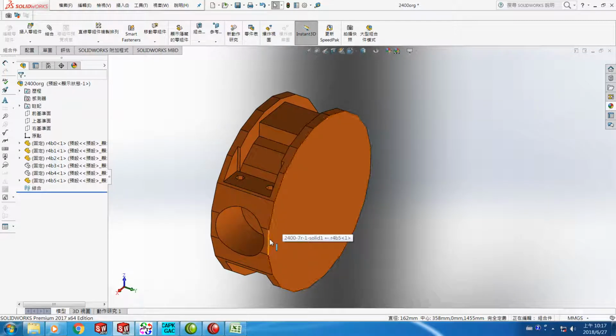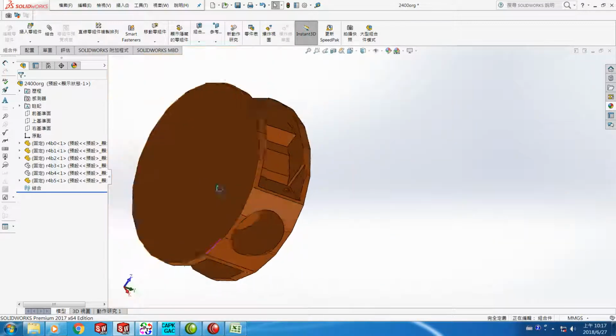Still, it's a polygon. We cannot get the data center from here or from here.